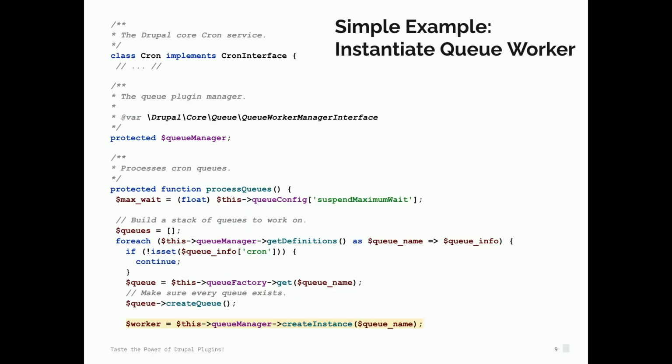And a simple example, and one of the first types of plugins I think you may often want to consider, is a queue worker. The default system that Drupal gives you is that when Drupal cron is invoked, as part of that process in the cron service, Drupal will look for queues and queue workers that need to process some data.